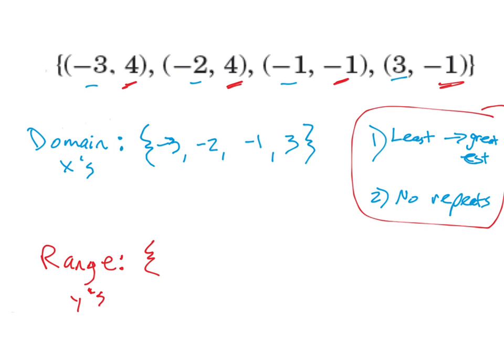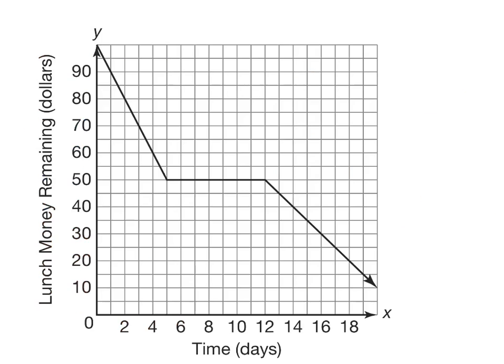So look here, I got 4, 4, -1, -1. So I'm writing them least to greatest, -1's the lowest, and then 4 is the biggest. And I'm not writing the repeats. So there is another 4 here and another -1, but I'm not going to put those because you don't put repeats and you put them least to greatest. So my range is actually only 2 numbers, and my domain happens to be 4 numbers. And that can happen. Sometimes your domain's not the same size as your range, and vice versa.